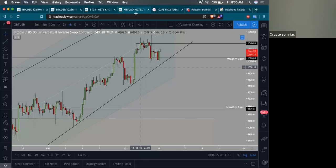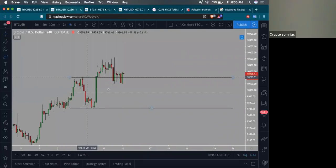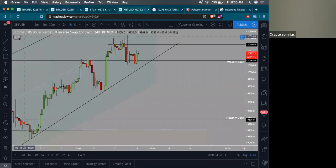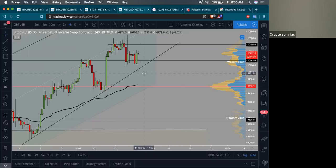I'm personally thinking that we are going to have to retest a little bit deeper. And if we start looking at this as a trading range, we could say that the EQ of this trading range is right around 99.50 or so, that area right there, the white dash line. So we could go as low as that, and we could go a little bit lower, okay? Now, if we're talking about lower prices, where could we start? Okay, so there's a couple different ways, okay?